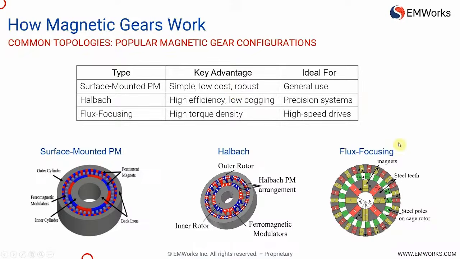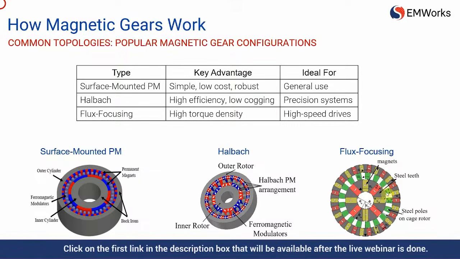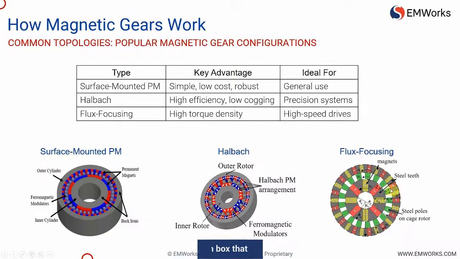Another interesting structure is the flux focusing or spoke type, in which the permanent magnets are inserted inside the rotor yoke, and due to the flux focusing effect, they generate a flux density in the air gap that provides higher torque density. Also, this structure is mechanically reliable and robust because the permanent magnets are buried inside the rotor yoke instead of mounted on it, so they are more reliable in high-speed drive applications.